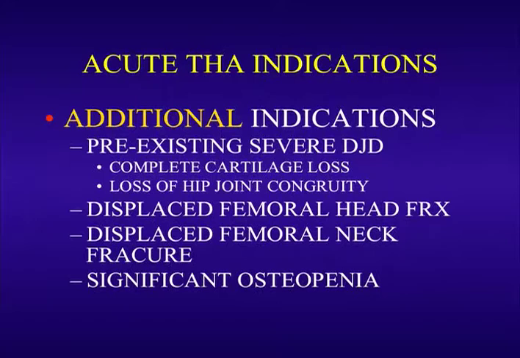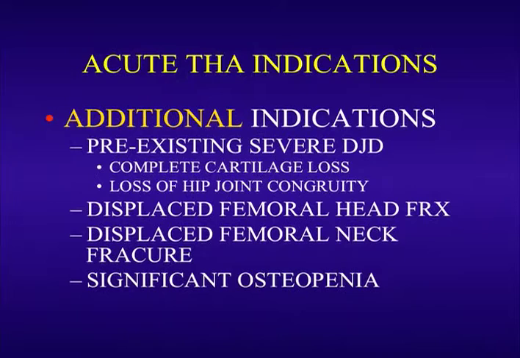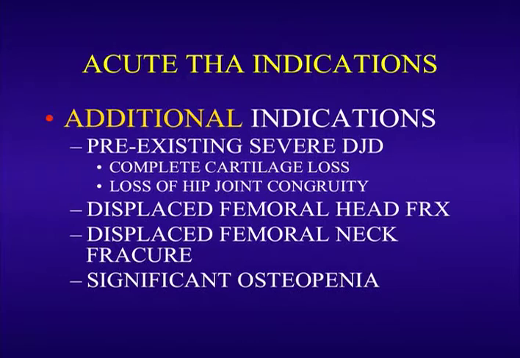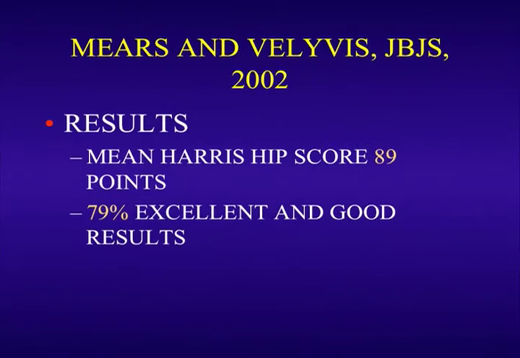Additional indications, which are traditional indications for hip arthroplasty in the acute setting, include pre-existing severe DJD — they come in with an arthritic hip and then bust their acetabulum. Classic radiographic signs: subchondral sclerosis, subchondral cysts, joint-space narrowing, osteophytes, lateralization of the femoral head. If you've got an ipsilateral acetabular fracture and a displaced femoral neck fracture, there's much higher risk of post-traumatic OA and AVN — you may just want to move to hip arthroplasty acutely. Or if they have significant osteopenia and you know it's going to be a struggle to get good fixation. Most elderly patients don't follow instructions — particularly if you tell them they can't walk on it for 12 weeks — and that's where we run into trouble with the displaced acetabular fracture.